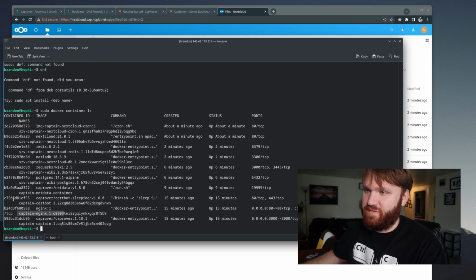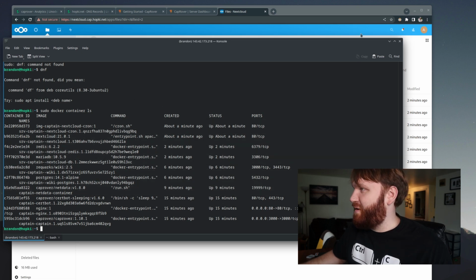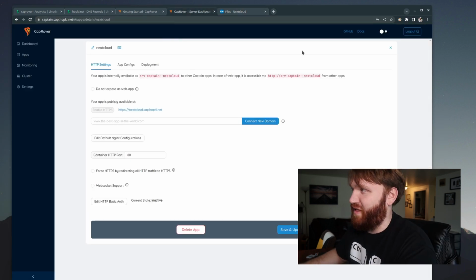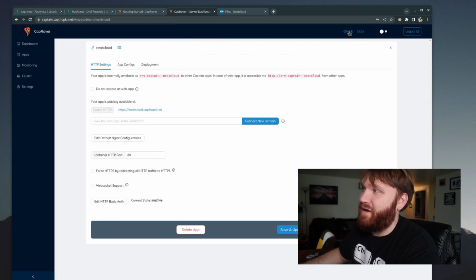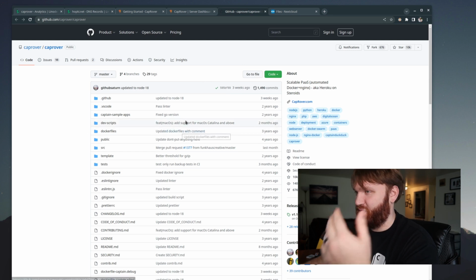We can see Nginx. We have certbot doing some of the SSL heavy lifting for us. We have some of our wiki stuff. We have some of our Nextcloud stuff. Overall, this is probably one of the better ways of using Docker without actually having to use Docker. And of course, this is a great tool for people like me who kind of know what they're doing, but for people who really know what they're doing, this is still a great tool because you saw how easy I was able to spin up some of those.